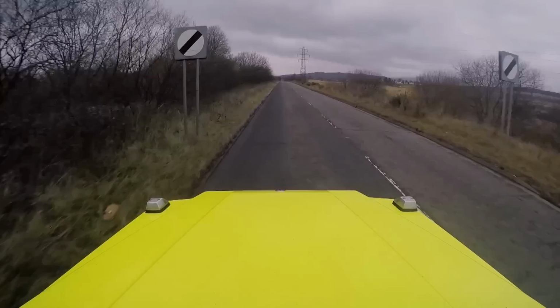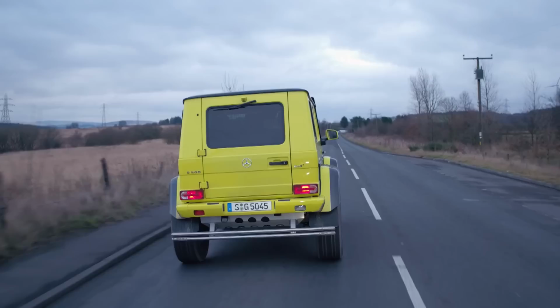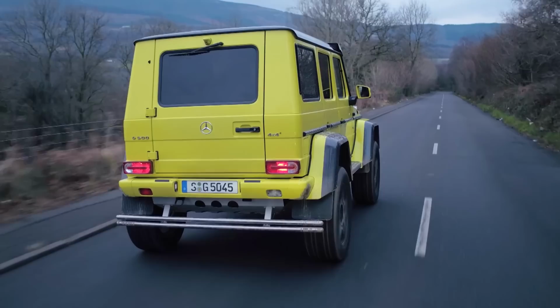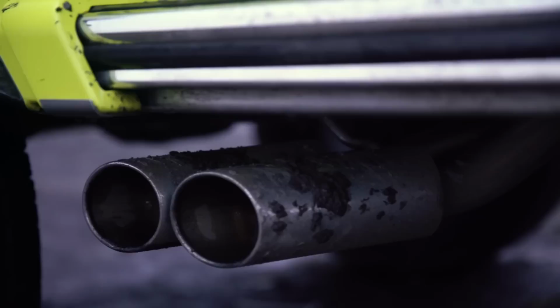So kick down. Wicked. I'd say its turn of speed is rude. For the way it looks, that's a rude fast car. Shouldn't be that quick. The ride in here is kind of Range Rover Sport, but no more than that, and miles better than any G-Wagon I've ever driven. There you go. Fit portal axles and great big off-road equipment and twin coilovers on each corner so you can go off-road, and you make a nicer road car.